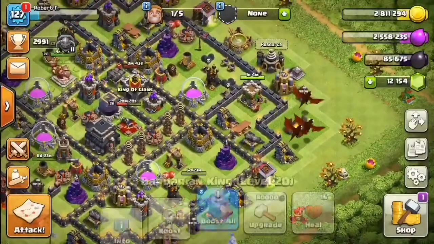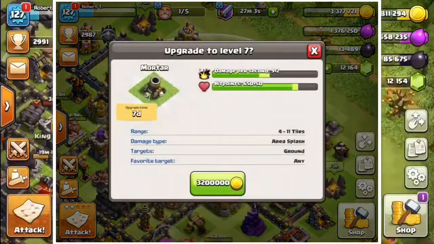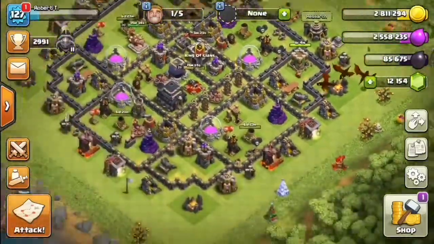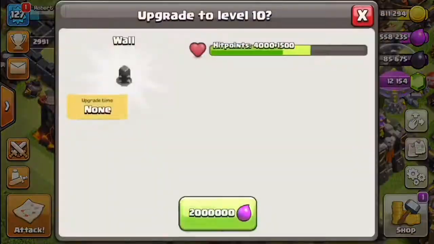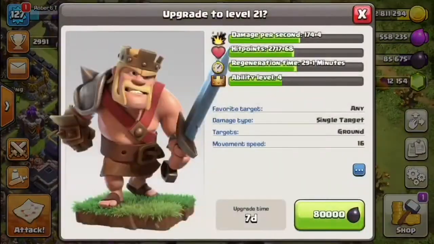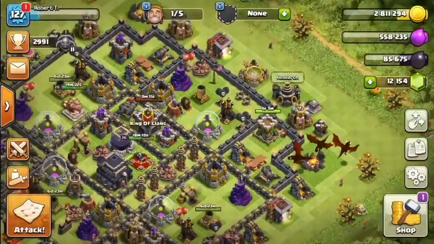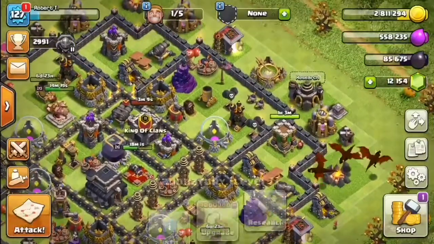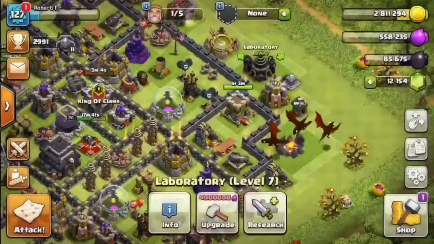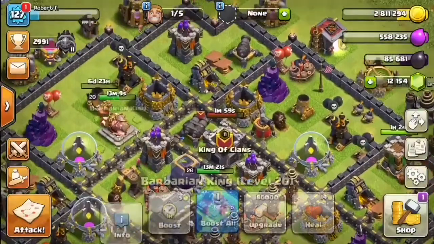Yo, we almost got enough for the other mortar, but I think we might add that in during this right now. We'll be upgrading it and whatnot, but I'm gonna do a wall with elixir just because we can. And what do we want to do with this dark elixir? I don't use anything here. I'm only using that right now. I can dump it in the lab. Actually, let's do the king. We're gonna do the king.